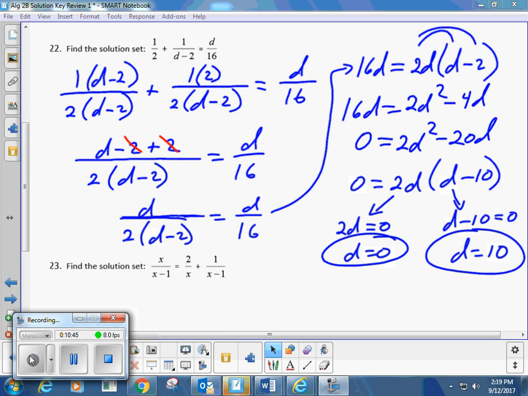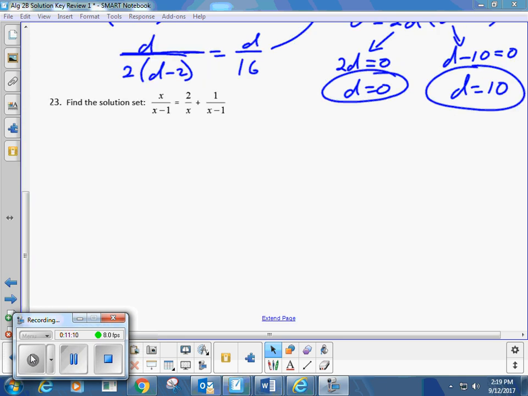If I did that, that would be a problem. For example, if I had gotten the answer of d equals 2, well, then I would throw that answer away. It looks like 10 doesn't seem to be a problem, and d equals 0, if I put that up there, it works. Actually, I can see it right now. It works out pretty well, and it doesn't create any zeros in the denominator. That's the thing that would jump out, hopefully. If you saw that, you'd have to throw it away.